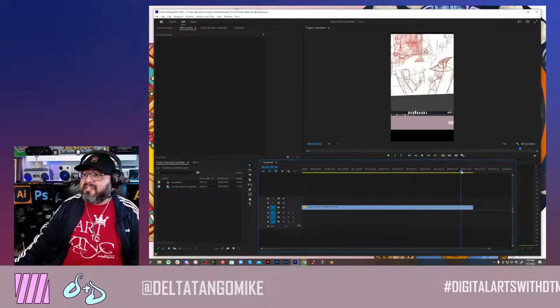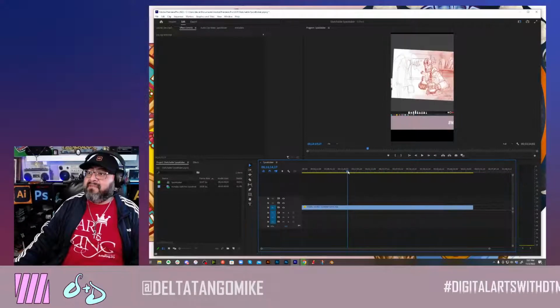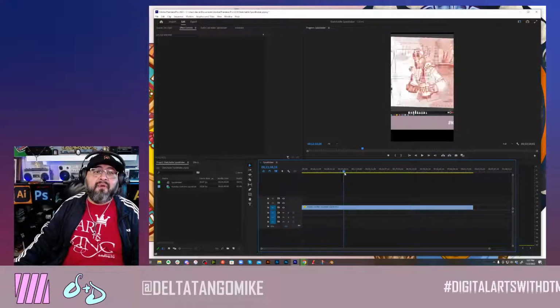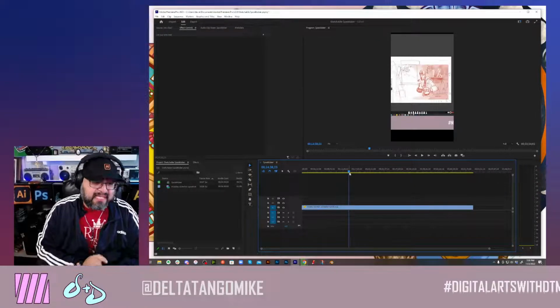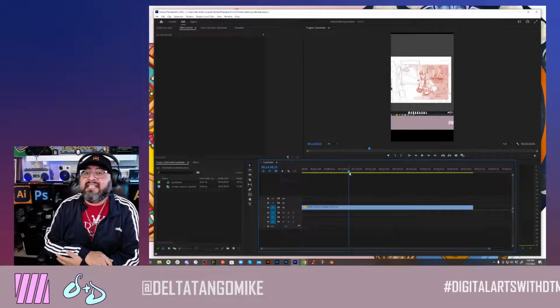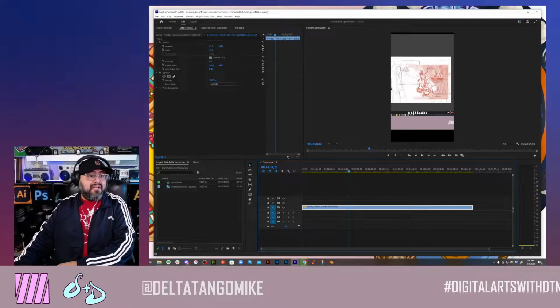Now, what I like to do is make sure that I drop my blue line exactly where I know I want my cut to be. Now, like I mentioned, your shorts and stories are only 60 seconds long, so we're gonna have to do something about all this right here. And this is where we're gonna learn how to resize or adjust the video length.